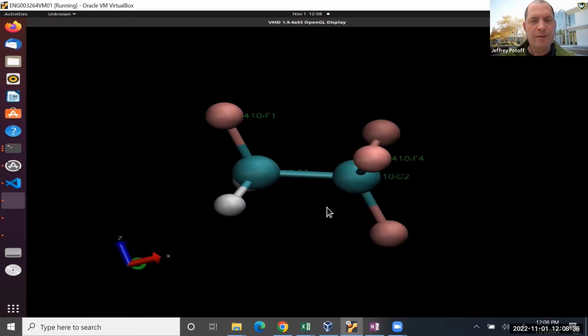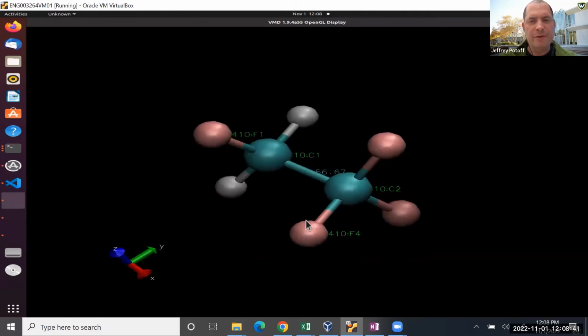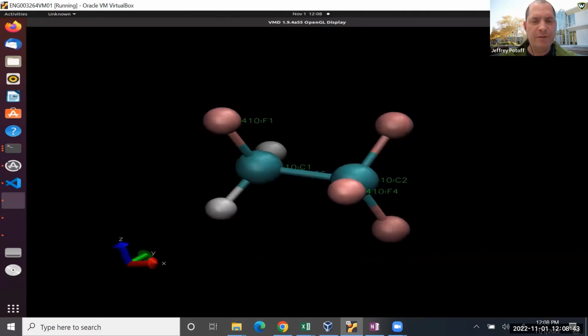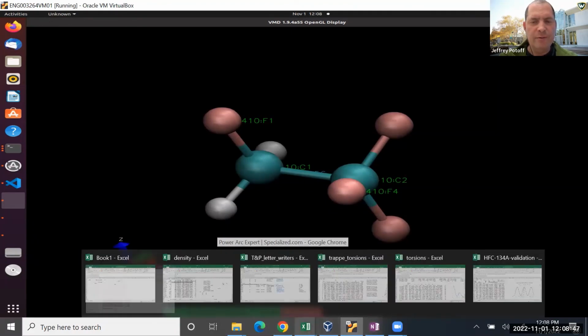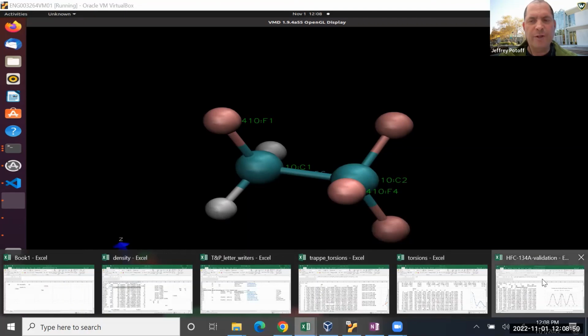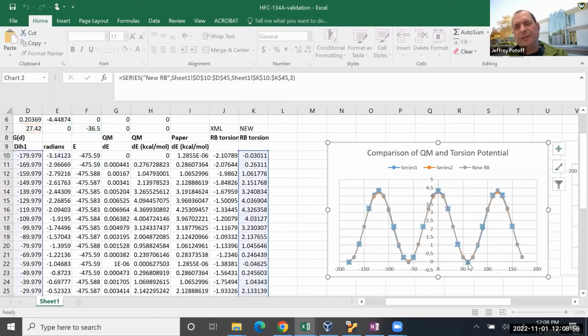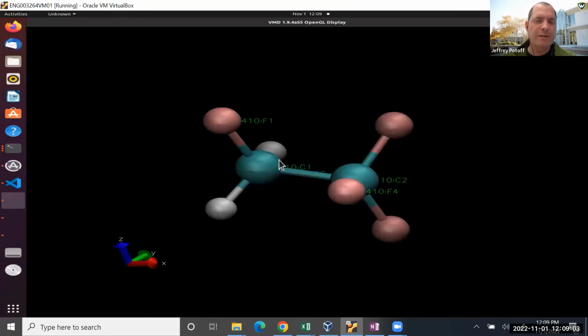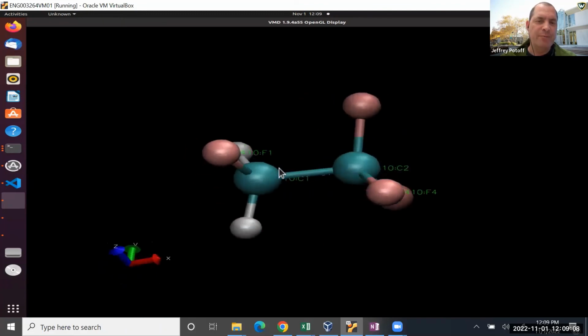And what do we get for that? That's got an angle of 56.67 degrees. And if we look at our spreadsheet, that puts us right in the minima, right at the bottom of the well, 56.67. So we can say that at least that part of the model looks pretty good.